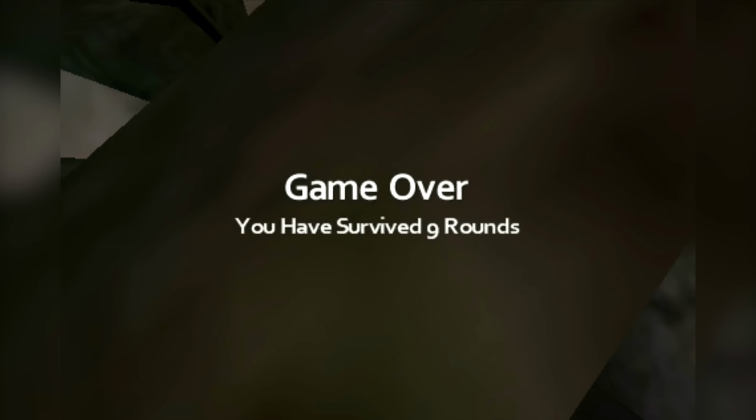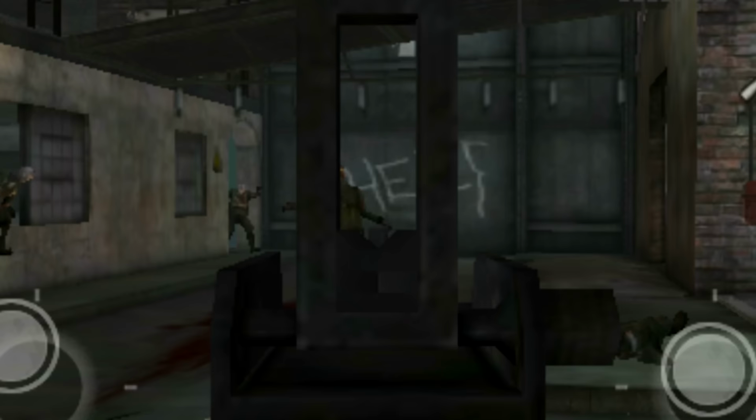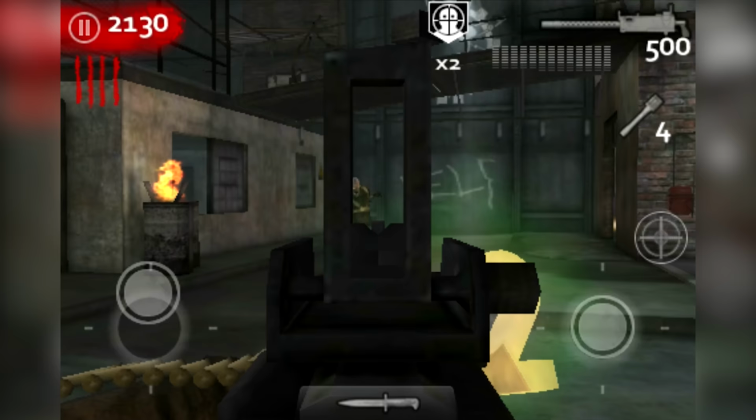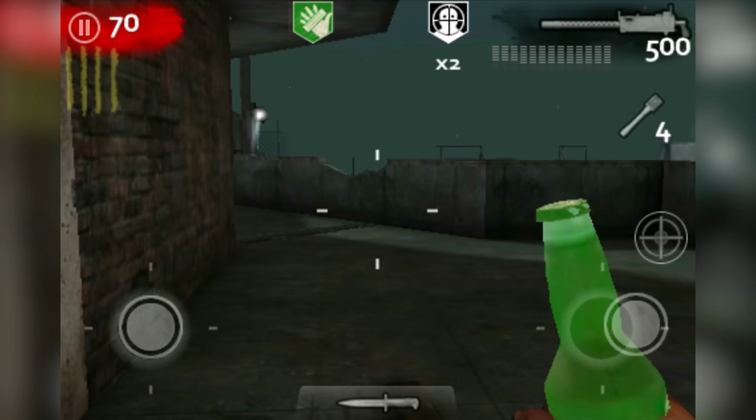I wasn't going to let failure get the better of me, so we're back for a second attempt, and look what gun I got out the box. That's more like it, a Browning. This thing is so powerful. It's a literal one shot. Look, if I shoot them in the head on round 4, it's just too powerful. Speed Cola, who would have thought it? My first perk, but I think this is going to actually pay off so well. Look at that.